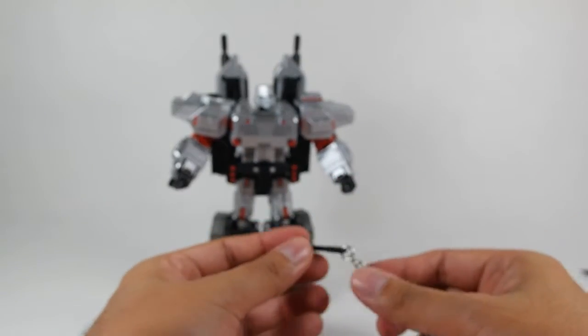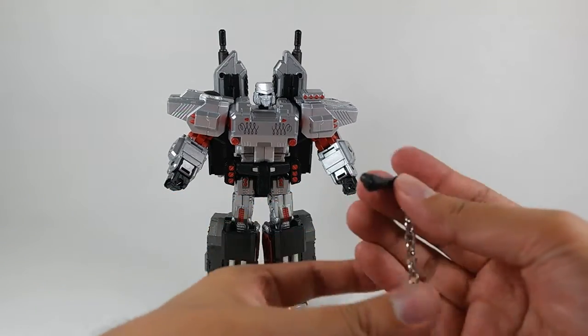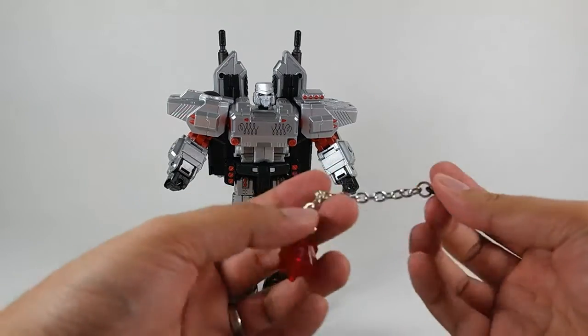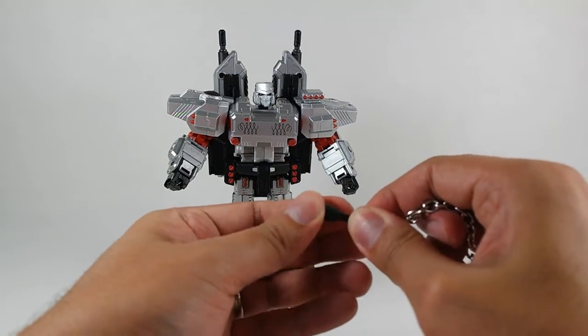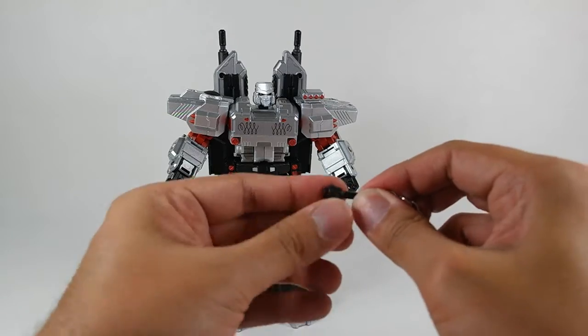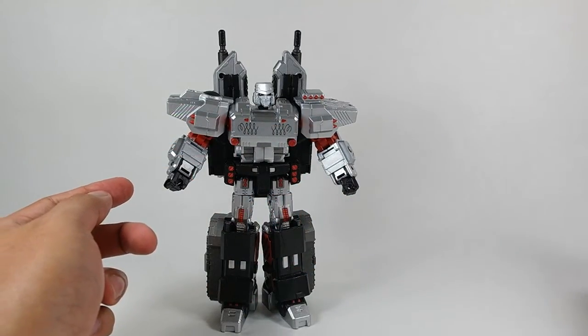I gotta say, though, these accessories, I'm not really that impressed, actually. This mace might be the only part that's impressive, and I'd probably just use this as a keychain, honestly. I don't think it's all that great, though. I mean, this plastic does feel a little cheap, and definitely feels like it's gonna break. But you're not gonna be bending it in these parts, so I really don't see any problems that will occur with them in the future.